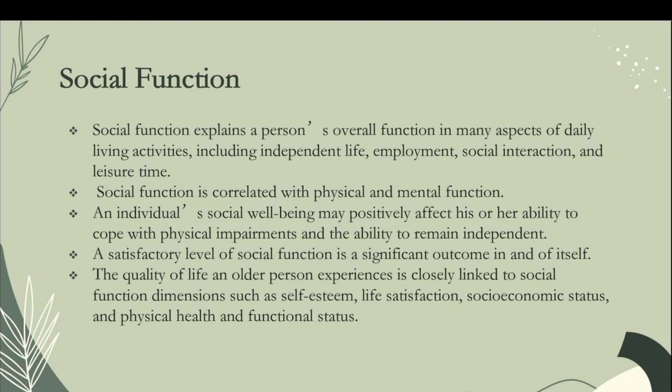Then next, the quality of life an older person experiences is closely linked to social function dimensions such as self-esteem, life satisfaction, socioeconomic status, and physical health and functional status. So, yung quality of life ng isang older person ay nagko-contribute sa kanyang social function tulad ng mga nabanggit kanina. Siyempre, kapag may social participation ang isang older person, nabubuild up ang kanyang self-esteem at ang kanyang life satisfaction.